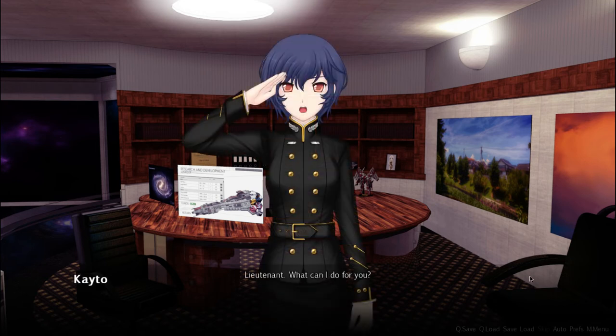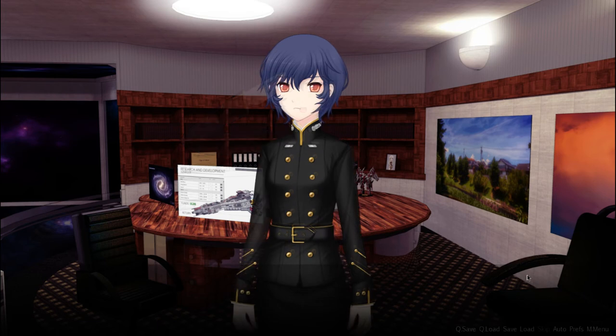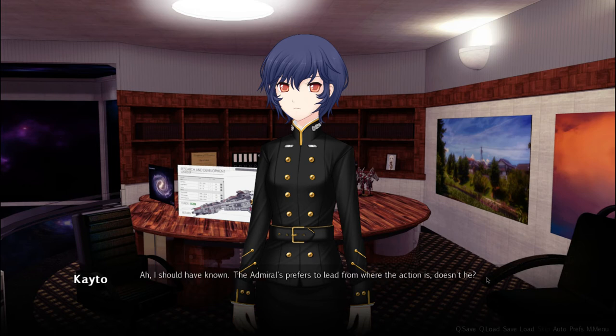Sir? Lieutenant, what can I do for you? The Admiral has requested that you speak with him. Alright, I'll just ring him up on the FTL comm. He wishes to speak in person this time. That might be difficult. We're a long ways from Solaris. The Admiral's at Anjus, Captain, leading the campaign from the front lines. I should have known. The Admiral prefers to lead from where the action is, doesn't he? He wishes to tour the ship as well as give you further instructions.